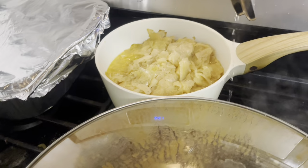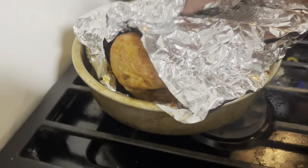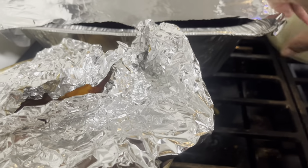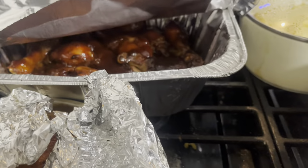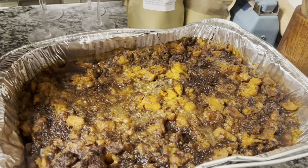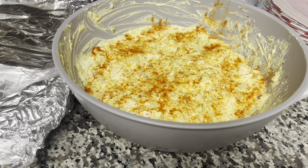I got my cabbage. And then this back here. Oh, yeah, this is the chicken. I got that chicken right there, and I got that barbecue chicken right there, and then we got the yams over here, they came out good, and we got the potato salad. They were in here ready to make plates.